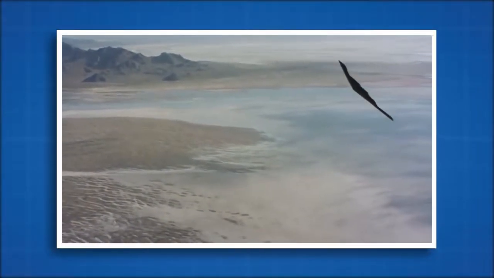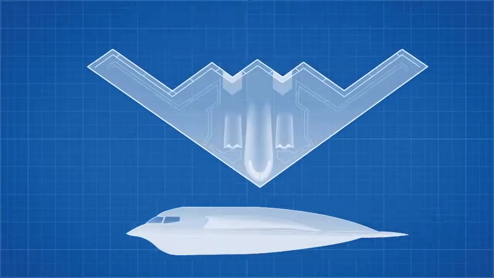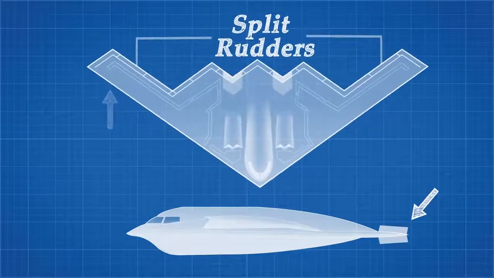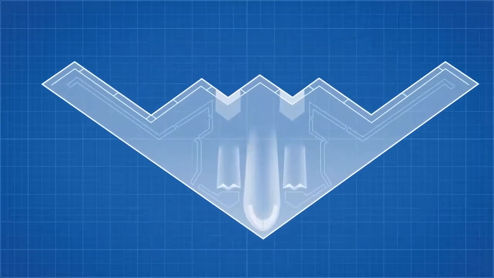detected by ground-based devices. But the flying wing has some unique flying characteristics that took many years for Northrop to perfect. One of the most notable is the lack of a tail rudder to control yaw. The B-2 instead uses split rudders on the tips of the left and right wing. They act as air brakes to slow either side of the wing and cause a yawing motion. But when in use, the split rudders can increase the radar cross-section of the plane, so the B-2 can also use differential thrusting of its left and right engines to allow it to be controlled when stealth is a priority.